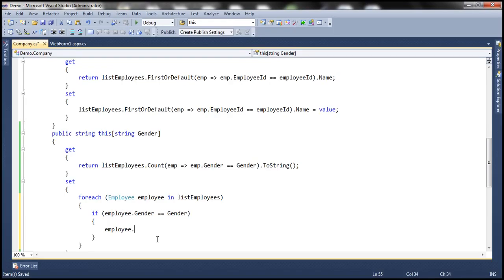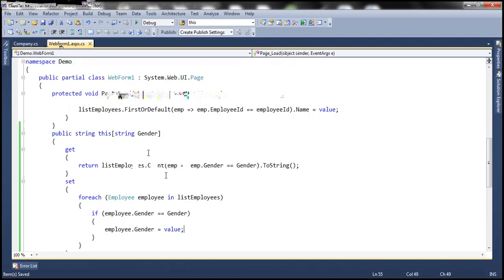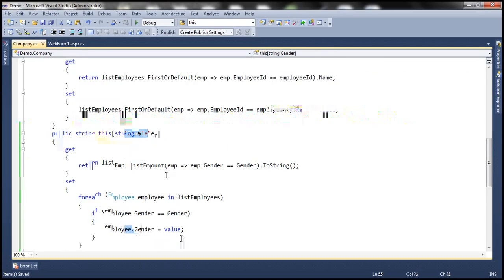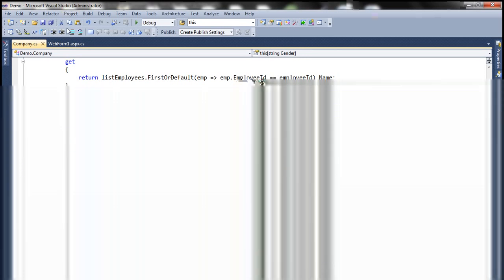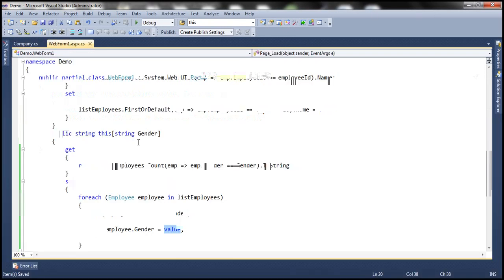So we are looping through each employee. If the employee matches with male, which is passed in, we want to set that employee's gender to whatever value we are assigning. What is the value that we are assigning? Female. So the male employee's gender is female, because this value is going to receive whatever you assign, changing the gender to female.